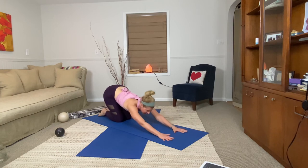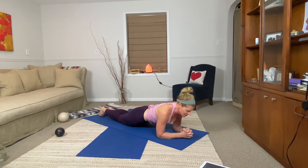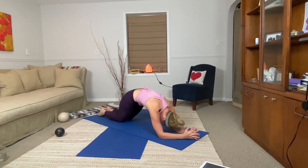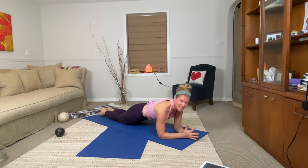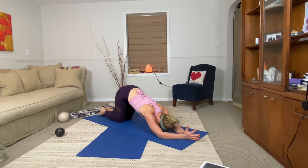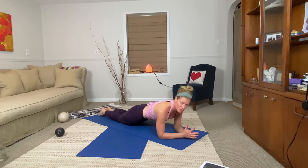Slither forward on your belly. Forearm plank, knees down. Round your spine, round and coil. And back down into forearm plank. One more time. Exhale, round your spine. And exhale, bringing those core muscles, activate your core muscles.